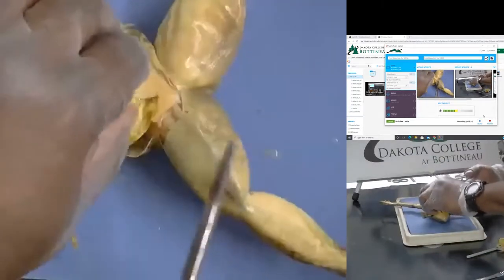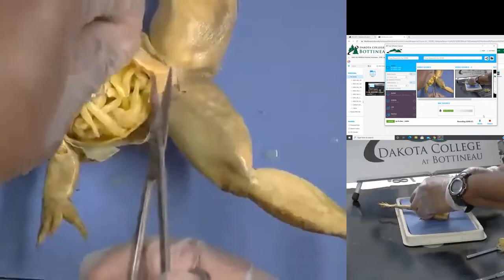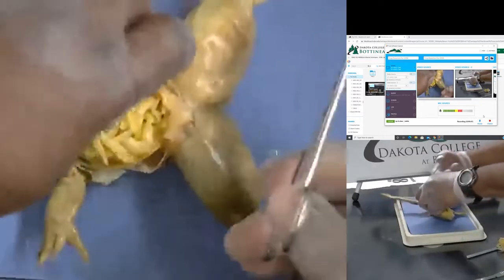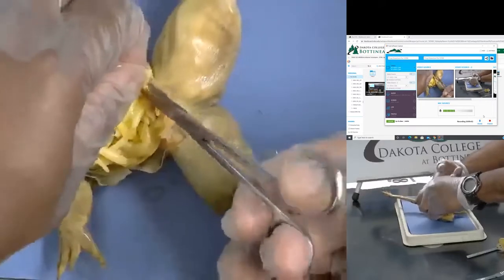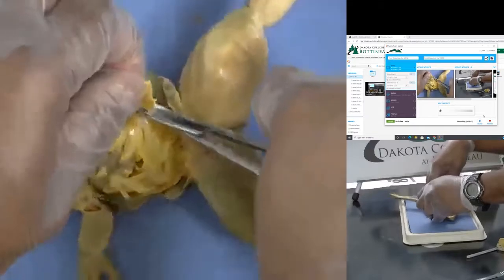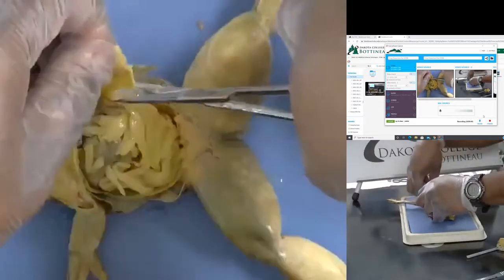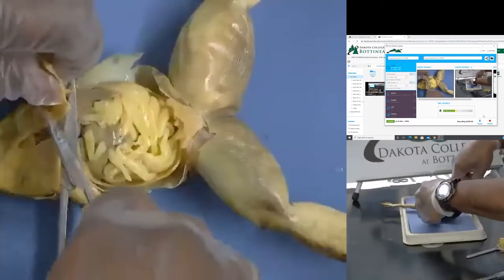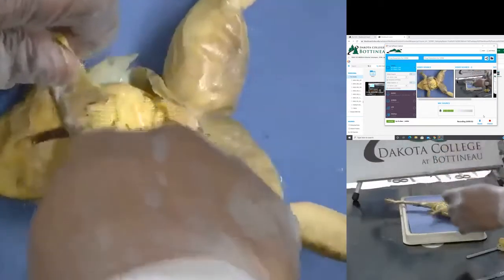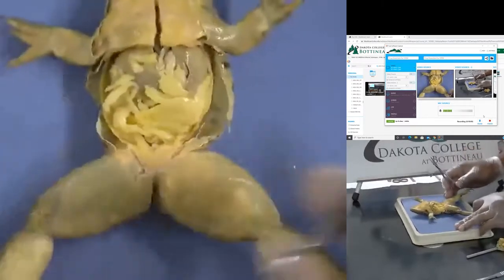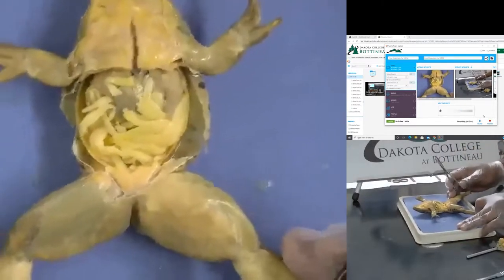And as you are opening it up, you see a lot of these leaf-like flappy things on the inside. You already have started seeing that. What they are are fat bodies. They're exactly what they sound like. They are filled with fat. They're bodies of fat, therefore we call them fat bodies. How simple is that?